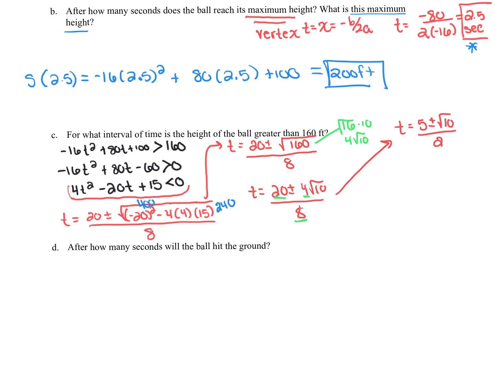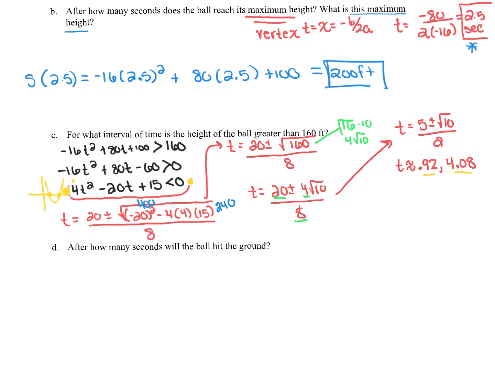If you type those two numbers in the calculator, you get t is about 0.92 and 4.08. So if we go back here to this parabola with the yellow dots, this parabola has 2 real x values where it touches the x-axis, and this leading coefficient a is 4. So its graph looks something like this: 2 real x-intercepts, and it opens up because this 4 right here is positive.